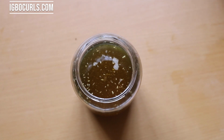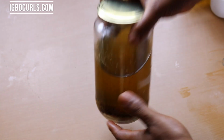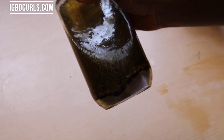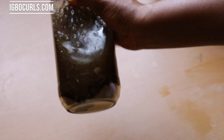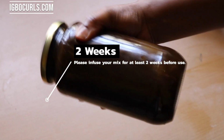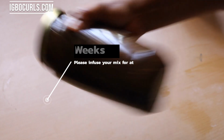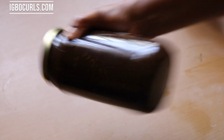The benefits of vitamin E oil are that it supports hair growth and prevents breakage and split ends. The next thing you need to do is get your lid and secure it tightly and give it a good shake to make sure that all the Ayurvedic herbs and all your ingredients are mixed properly. Remember to also shake your mix because it does settle at the bottom over the next few weeks, because I'll be infusing mine for about 2 weeks. So every day or every other day, I prefer to do mine every day so I don't forget, I make sure I shake it so that everything is still mixed and being infused properly.